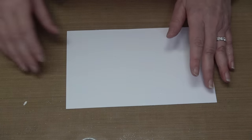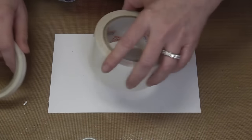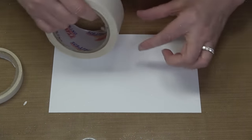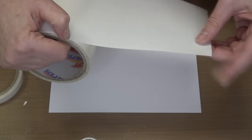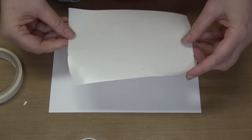So we know we can't use sticky dots to do this because the liner just doesn't work. You can take two or three pieces of tape that are not quite as wide and put them together to get the same thing, or you use 5 or 6 inch Stacy tape. Now, all double-sided adhesive is not the same. See, I just tore it.